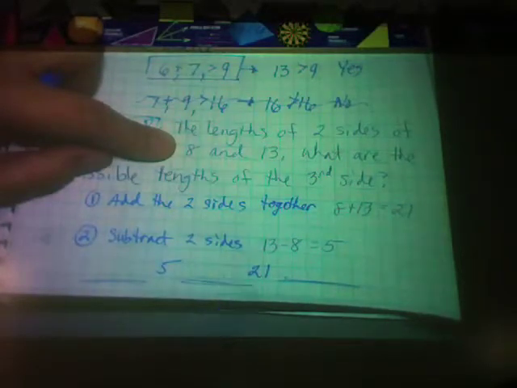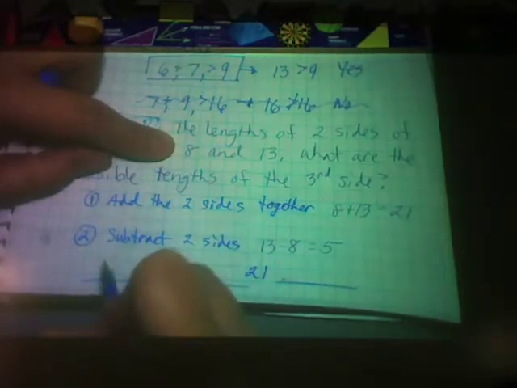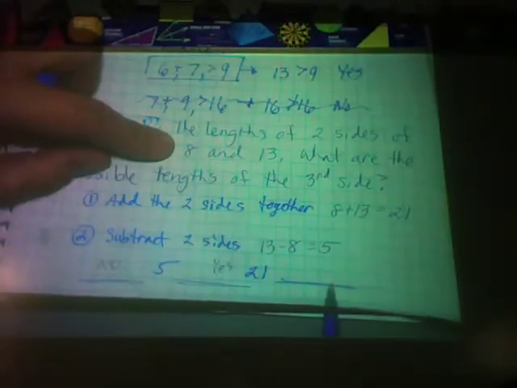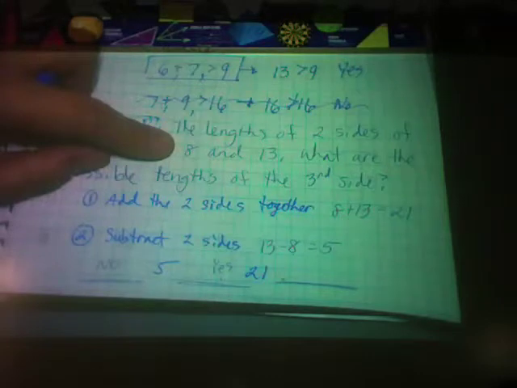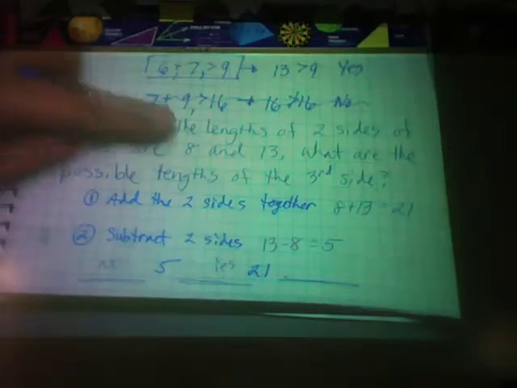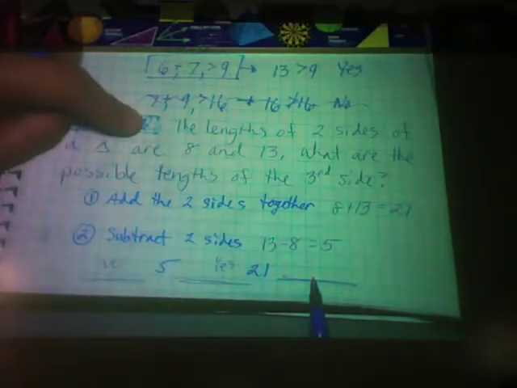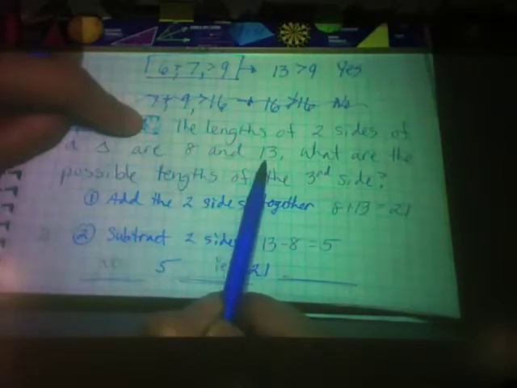So do you think any number in between 5 and 21 will work? Yes. All right. What about, so far this is a no. This is a yes. Choose a number bigger than 21. What number? 22. You guys are such exploring people. All right, 22. So if it's 22, no matter what number I choose greater than 21, won't it be the biggest number? So what's 8 plus 13? 21. Is 21 bigger than 22?